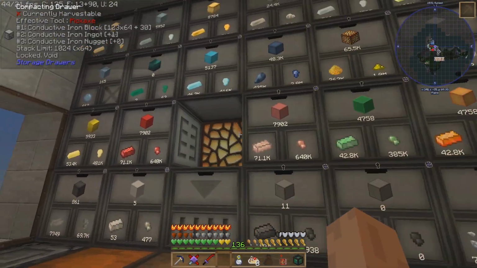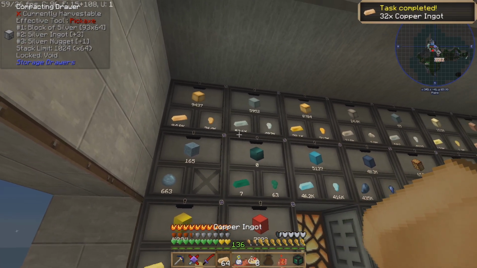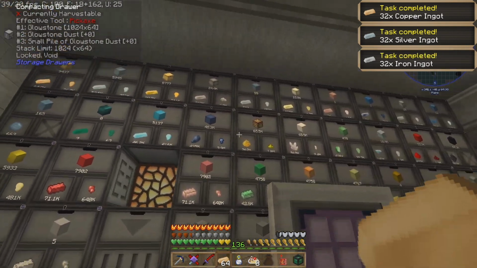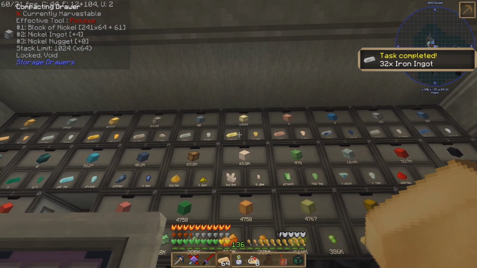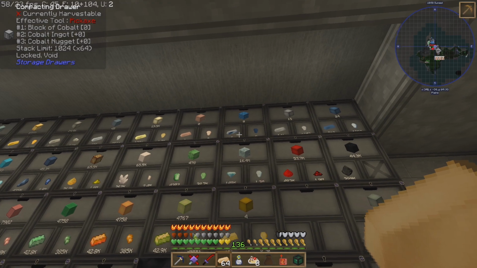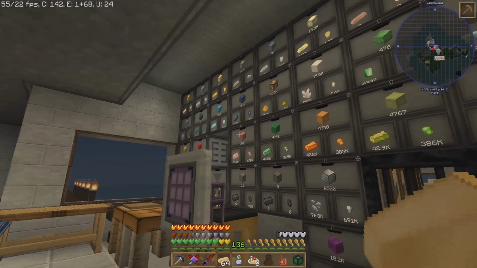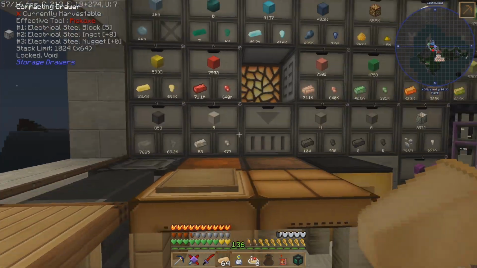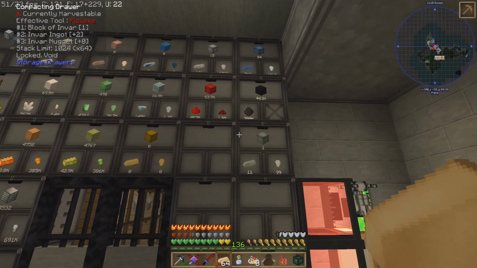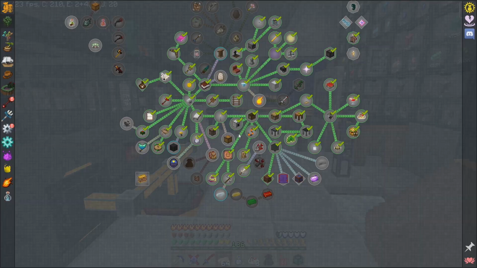Alright, I made the bronze. It's like 32 stack or something like that, but let's just do shift click on each of these. I'm just going to do all the way down the line. Grab a stack of each of these, just to see what that gives us. There's our bronze. What about steel? There's steel. Where's lead? What are you? You're Invar. You're lead. There we go. Alright, let's see what we're missing here.